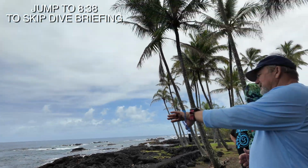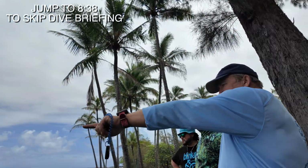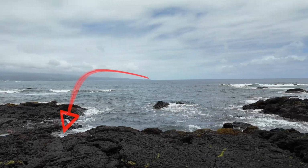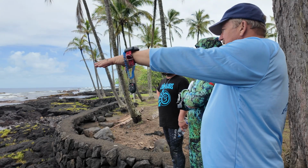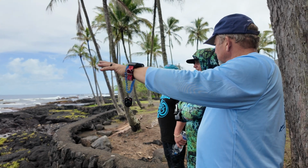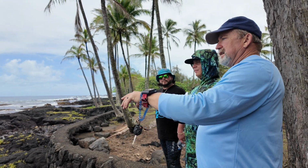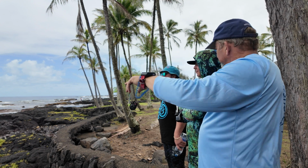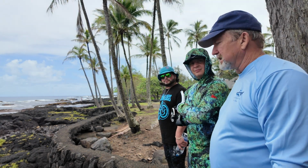So this is going to be our entry area right here. You see this area right down there? Right now, low tide is climbing to high tide. We'll stay in this little cove here. It's about 5 feet deep. Just hang out there until everybody's in, got your fins on, mask is on, everybody's good, right? Okay. Then we're going to go just outside that rock out there. It gets to about 8 feet. And that's where we're going to start doing some of our skills.